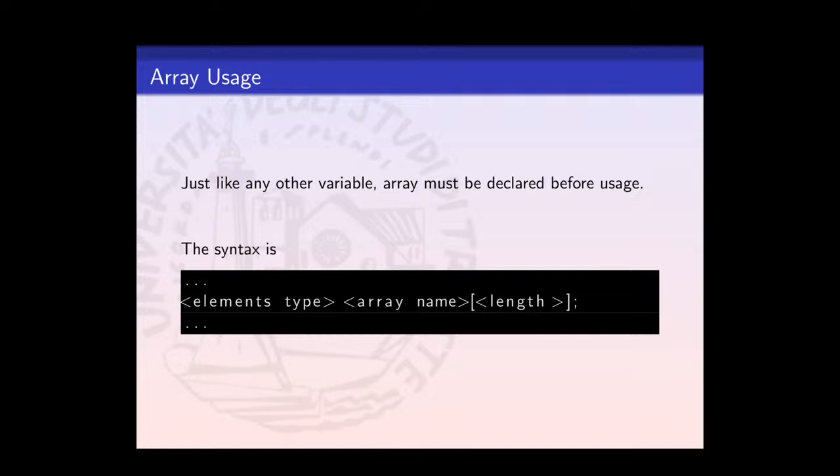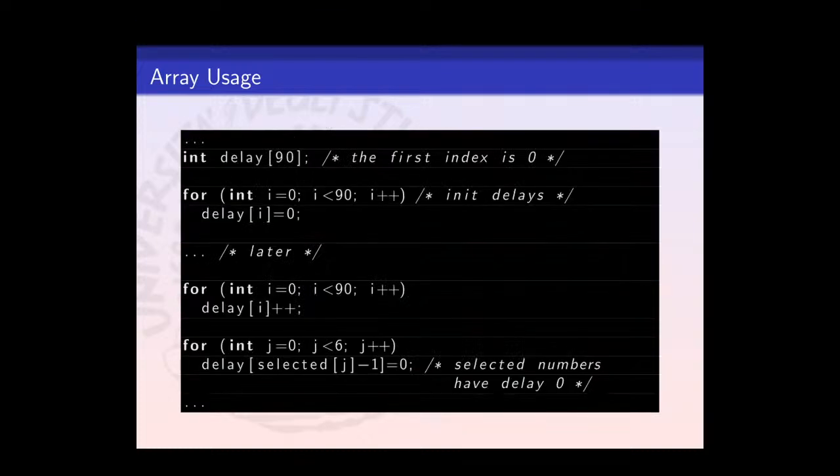Well, first of all, we have to declare an array, just like a variable. To declare an array, we have to use this syntax, which is quite similar to the declaration of a variable, with the exception of the last part, in which again we have a square bracket, and we need to provide the length of the array. So we will need to provide the number of values we want to store into the array. So let me show you an example.